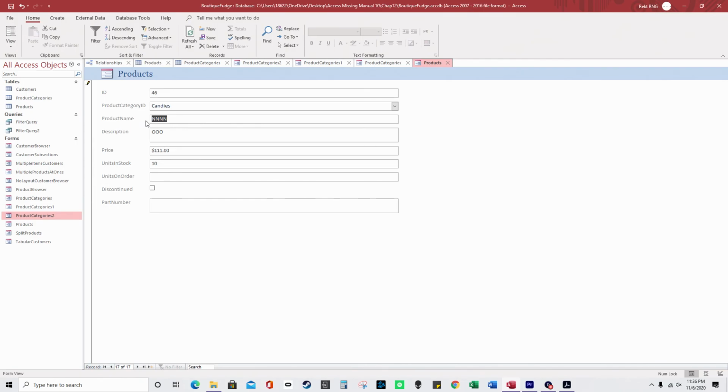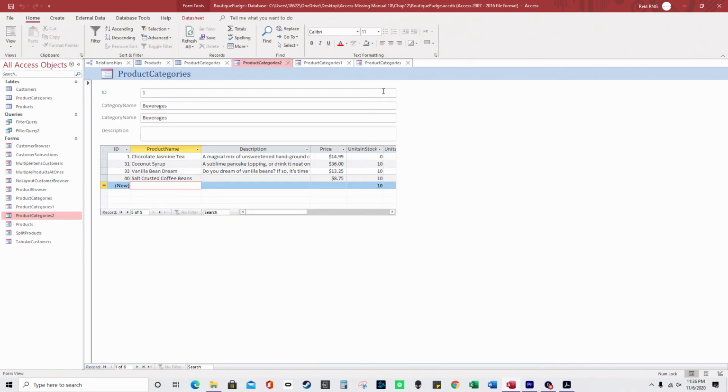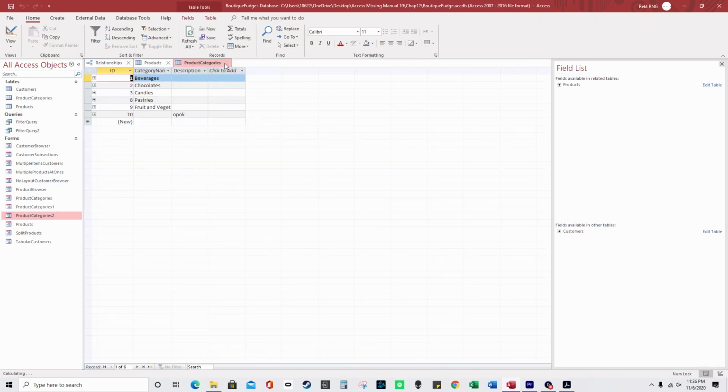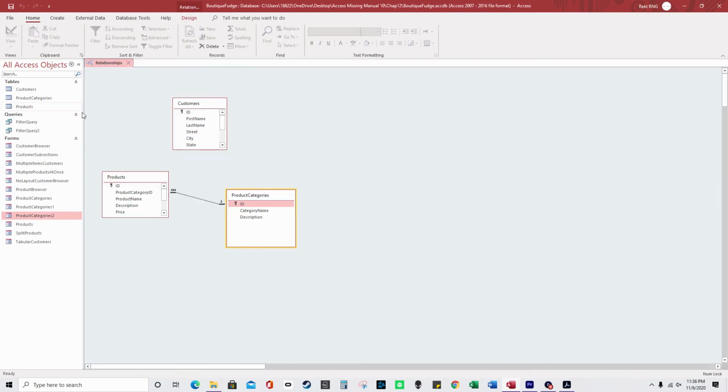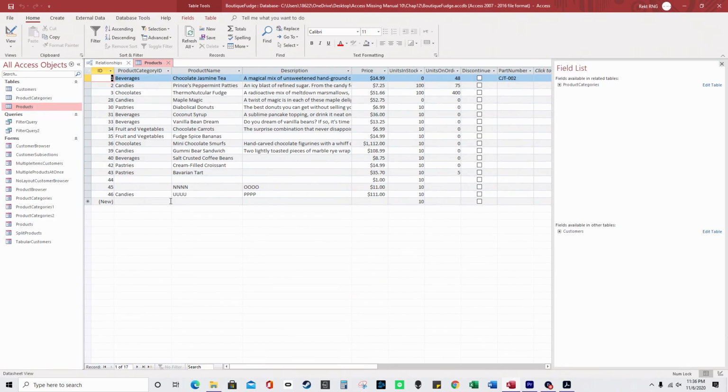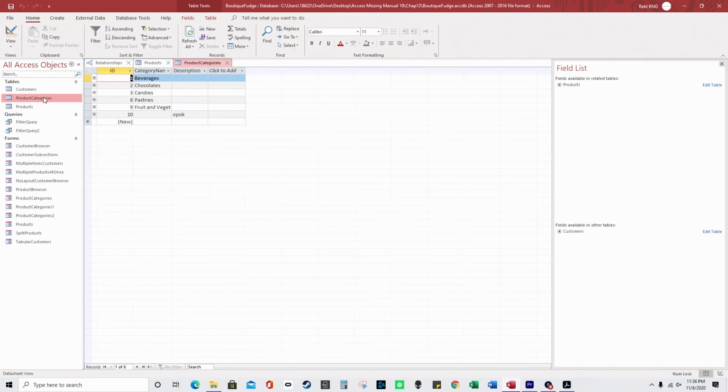It'll just be like candies, product name, and price 11. Actually, let me make it different. I'll make it U, and P 111. And I'll close out products. So products, it just added this one, and this one it actually had a product category ID.